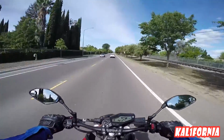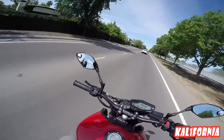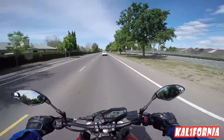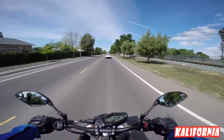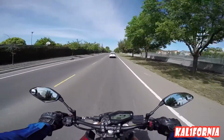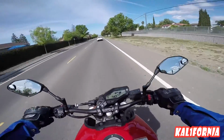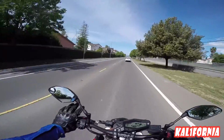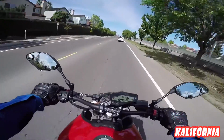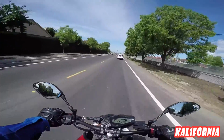So if you're thinking, oh, this is only a 3-cylinder, I'm not going to be able to keep up with my buddies, that's not the truth at all. This thing is just as fast as those bikes. When I first got my bike like a year ago, I was riding with my buddy who had an R1 and another one that had a Gixxer 600, and he had no clue about this bike. I bought it, we went on our first ride together, and he was like, holy shit, dude, I'm surprised how fast that bike is. I had no clue. I thought it was going to be a lot slower.